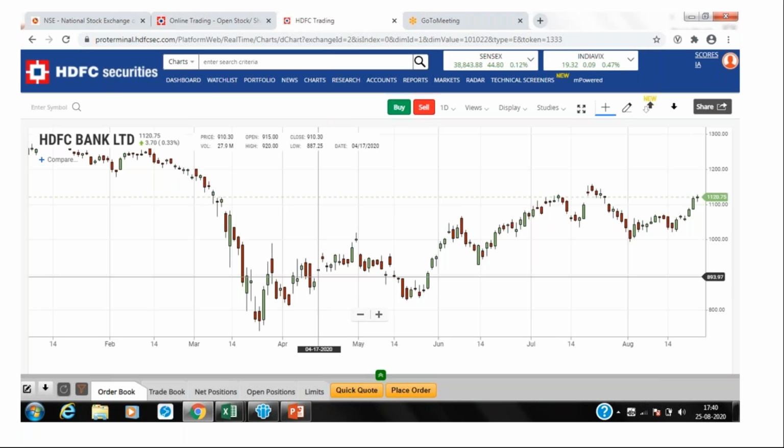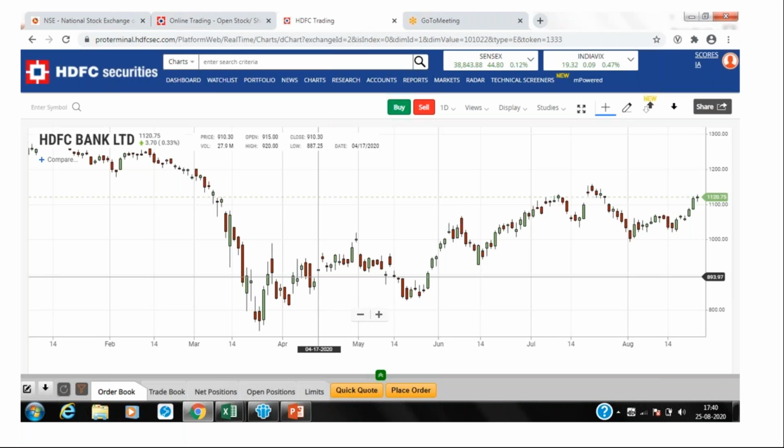This is a daily chart. So you can see an example, in the months of April and May, the stock went down and was available at a very attractive price, obviously because of the coronavirus situation. Now, this happens once in a while in all the major stocks. Whatever the sector may be, you will find once in a while the stock will come down due to some news or some other reason to a very attractive price.